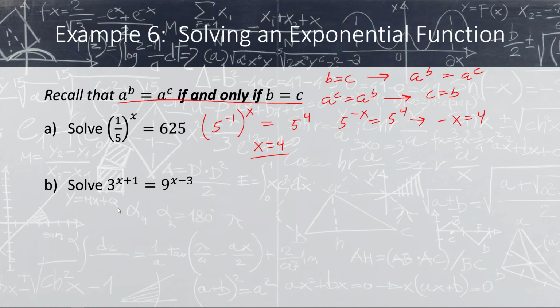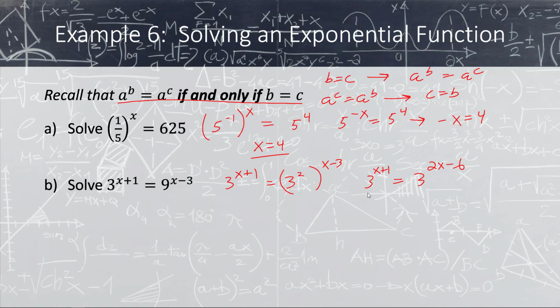We're going to use the exact same approach here. We're going to express both of these with a common base, and once we do, then we can set the corresponding exponents equal. Now notice that we can write 9 as 3 squared, so then that will give us 3 to the x plus 1 power is going to be equal to 3 squared, all that raised to the x minus 3 power. All right, we can go ahead and use the power rule, and if we do, we will have basically the exact same thing over there, 3 raised to the x plus 1 power. But on the right-hand side, we'll have 3 raised to the 2x minus 6 power.